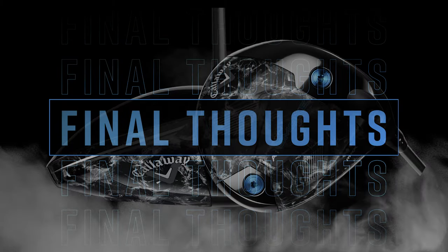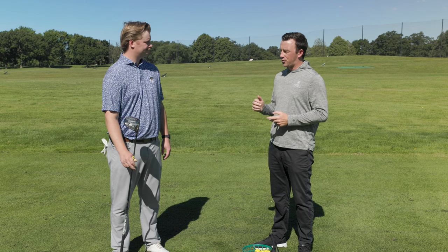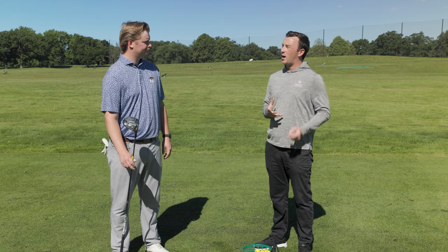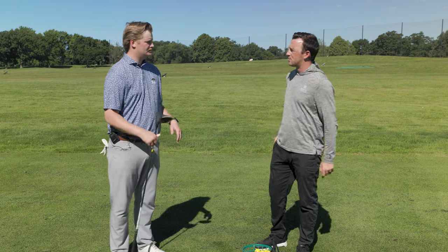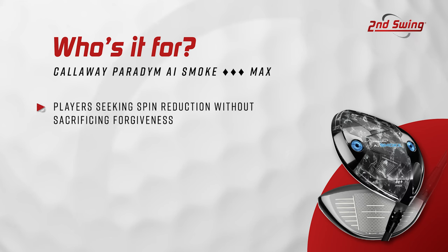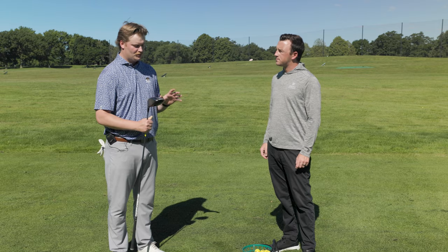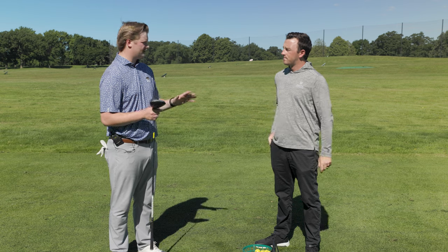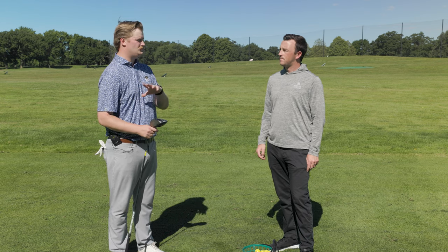Jake testing complete — the Callaway Paradigm AI Smoke Triple Diamond Max driver. That's as consistent a set of five driver swings, in terms of carry and total distance, as I've seen in a while. Who is it for? This is for your mid to low handicapper — someone that maybe swings down or across the ball, adding a bit more spin that needs to be taken off. Not to say someone who hits up or draws the ball wouldn't love this driver, but if you need maximum forgiveness I'd still go with the Max or even the Max D. This isn't your slice killer — it's primarily targeting low spin while maintaining ball speed. So if spin is your main issue and you don't want to sacrifice forgiveness, this is a great place to go.